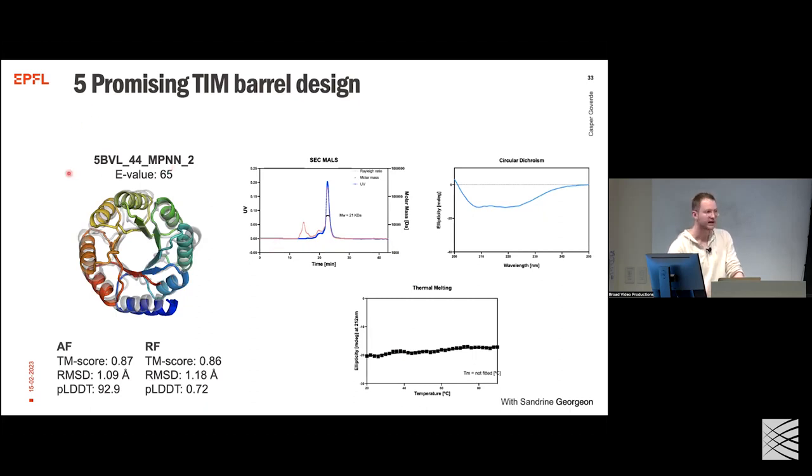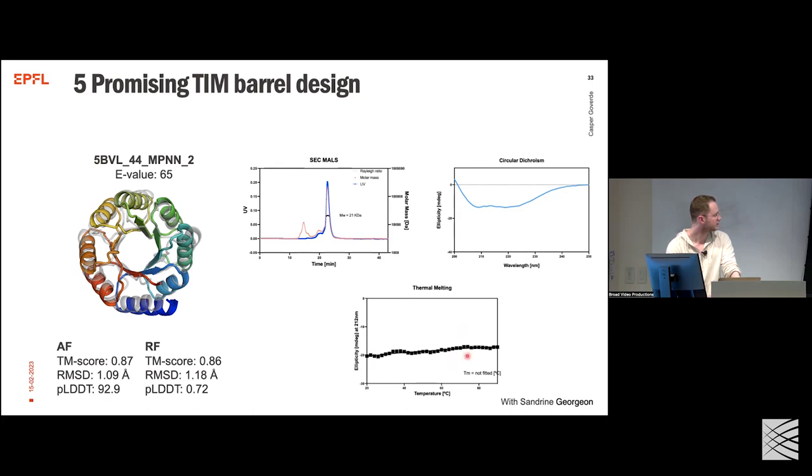So we ordered 40 of them, and 5 of them showed to be expressing. So I'll guide you through it a little bit. They show to have a single peak in the SEC-MALS curve, which basically means that they're monomeric and expressing, that they are folded, which you can see in the circular dichroism curve. So this means that if you shoot light in a certain polarization at proteins, the polarization will change depending on the secondary structural element composition that this protein has. So what we saw is that indeed alpha helices and beta sheets are present in this protein.